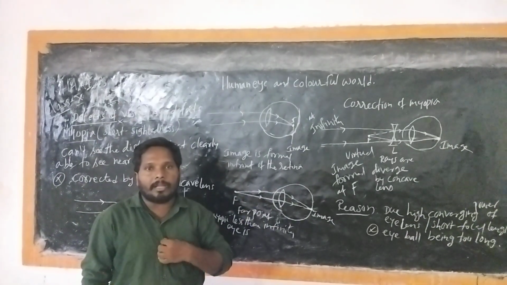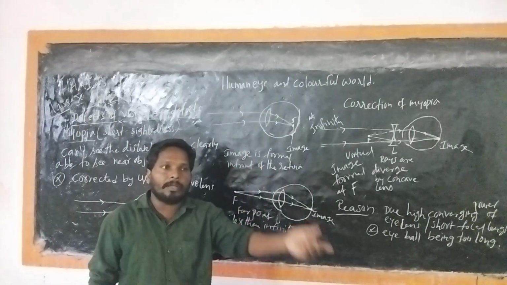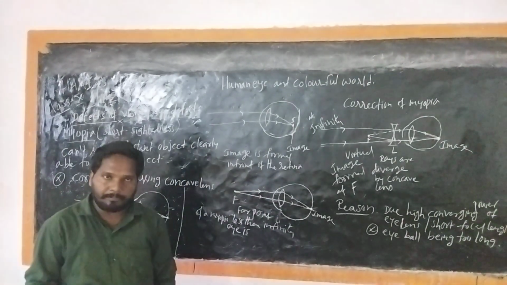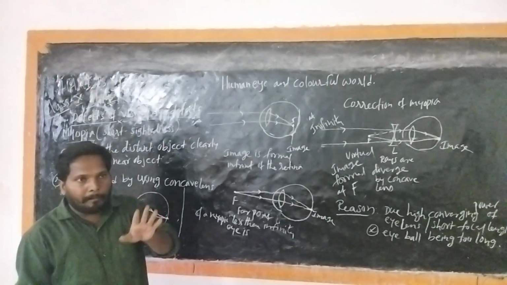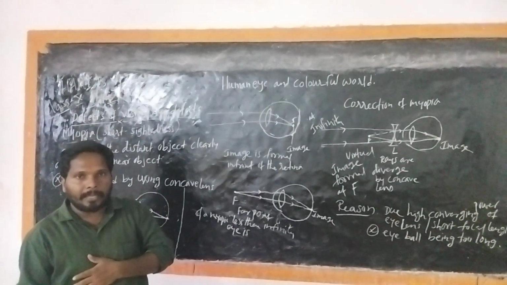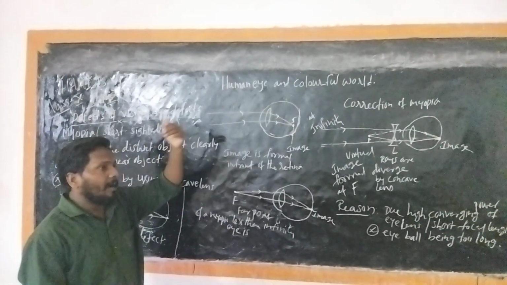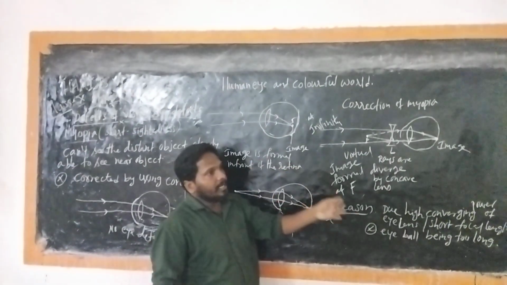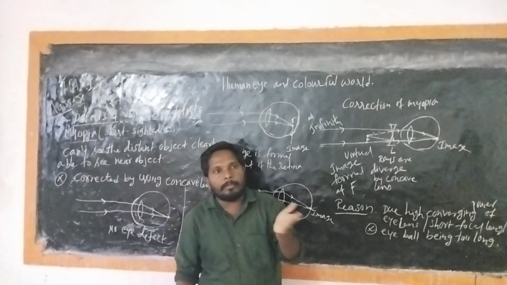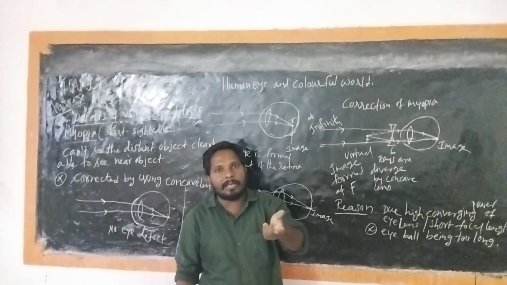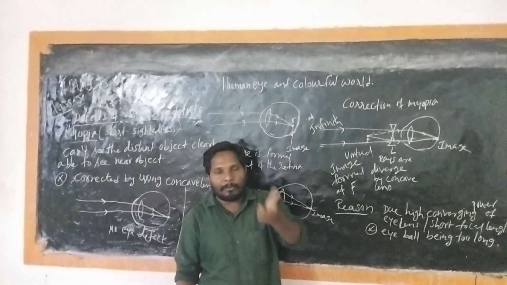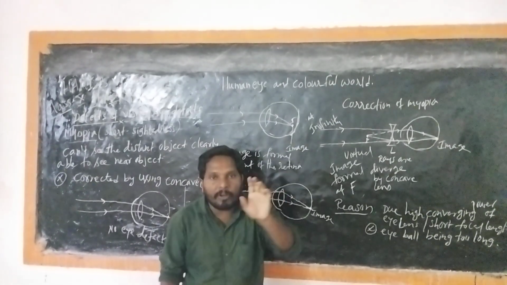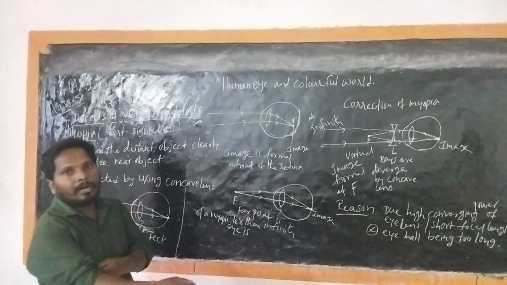Transform the image of an object into electrical signals. Then we identify the image and the features of the image of an object. If a person is suffering with myopic eye, they are unable to see far objects or distant objects because the ciliary muscles have no ability to change the length of the eye lens, or to change the converging power or the focal length of the eye lens.